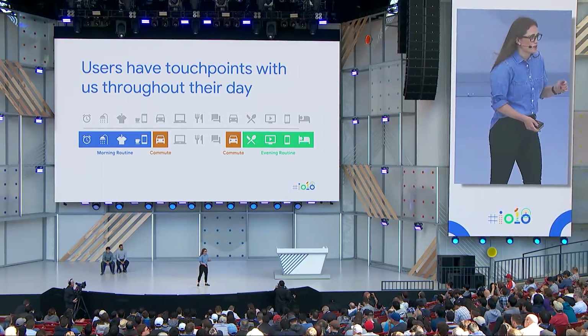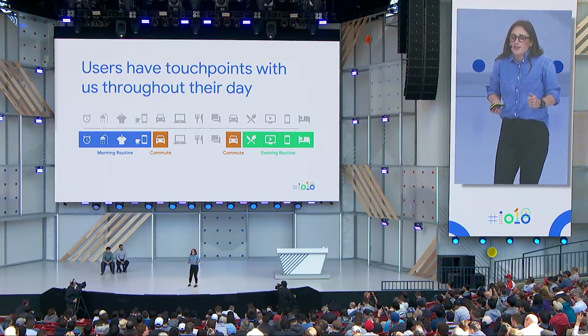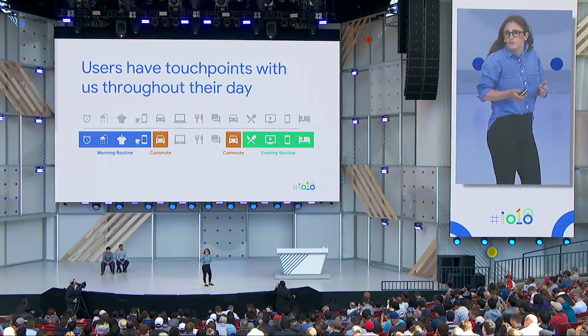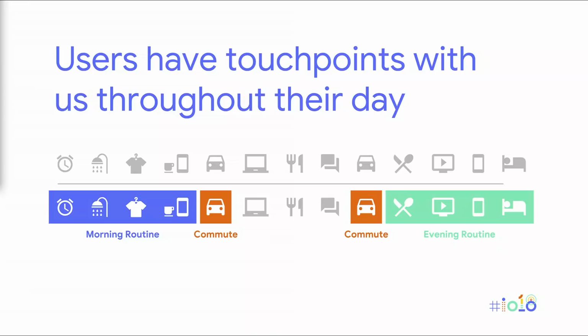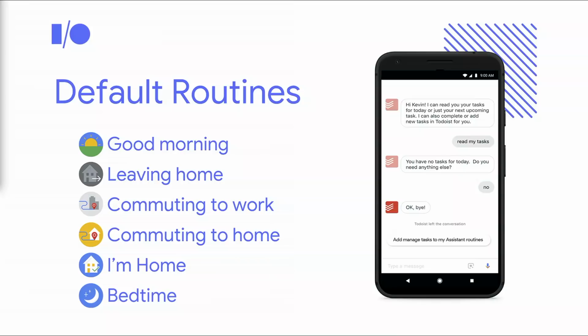So perhaps in the morning, they do things like ask the Google Home about what their day might look like. As they're heading out the door, they might be using navigation. During the day, perhaps they're searching or listening to music. And then later at night, when they're winding down, perhaps they're watching YouTube or playing games, for example, or spending time with their family. So what we know here, which is really interesting, is that people are creatures of habit.